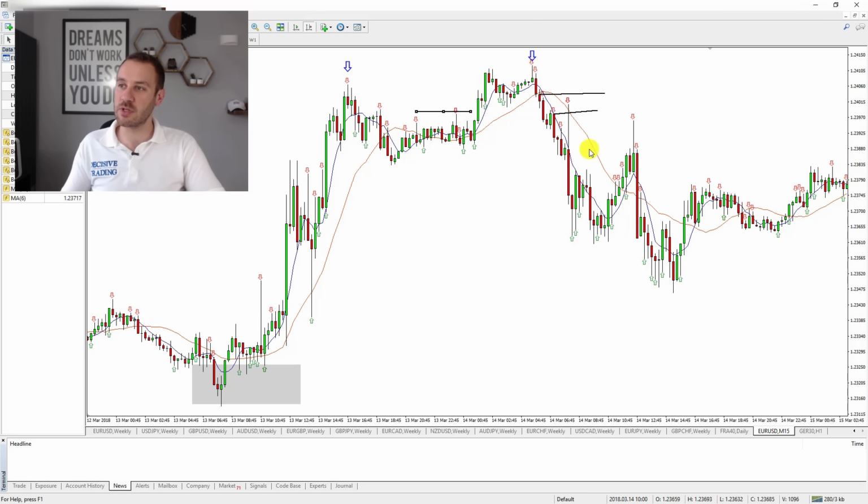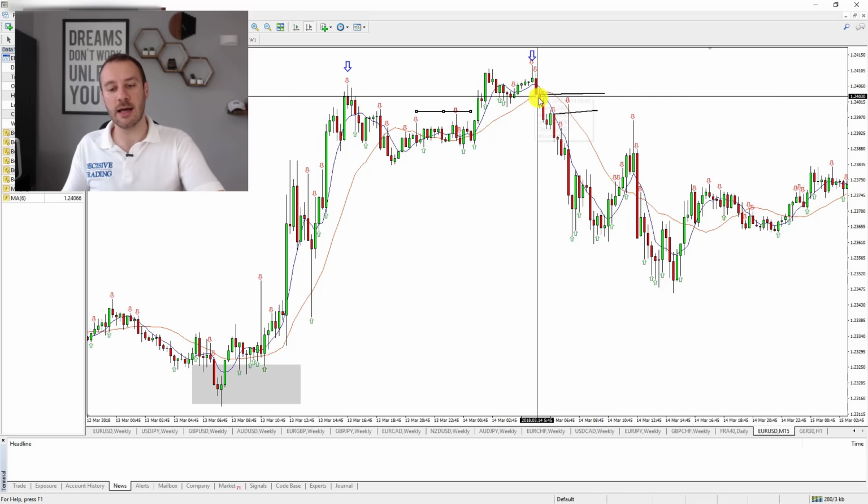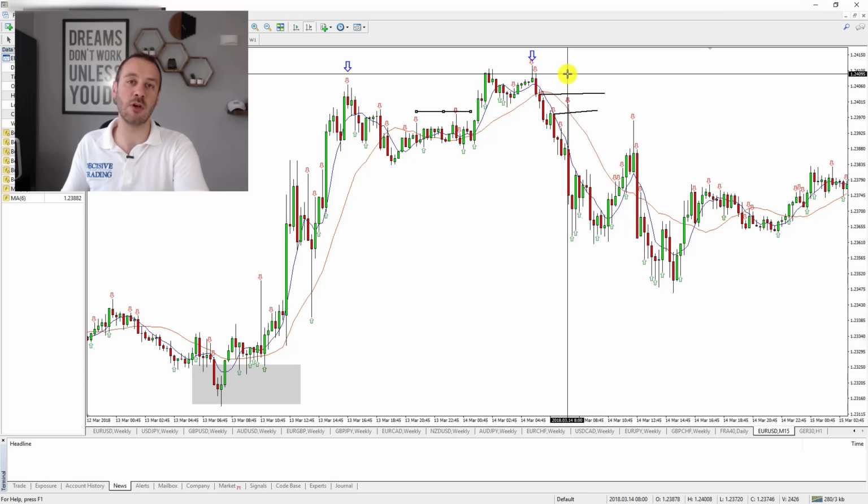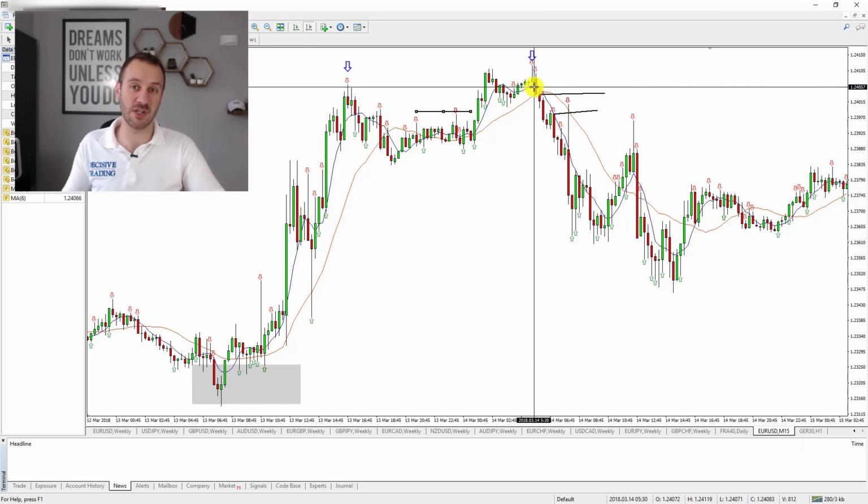Now, we've already looked at stop to break even. If you're in a trade, let's say when it gets to one-to-one risk to reward, you bring your stop to break even. You're protecting your trade. What that also means is if you wanted to, once it's protected, you can just get away from the screen. Stop to break even is very useful if you're using something like a predetermined risk reward level, because once you get to one-to-one, rather than having the trade come back against you and take you out for a full loss, you can protect that position.